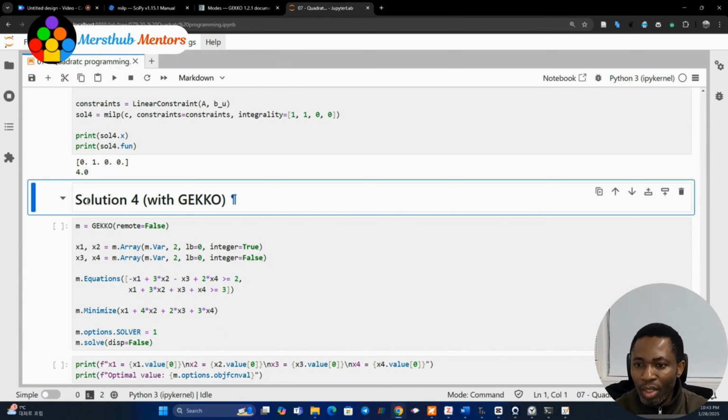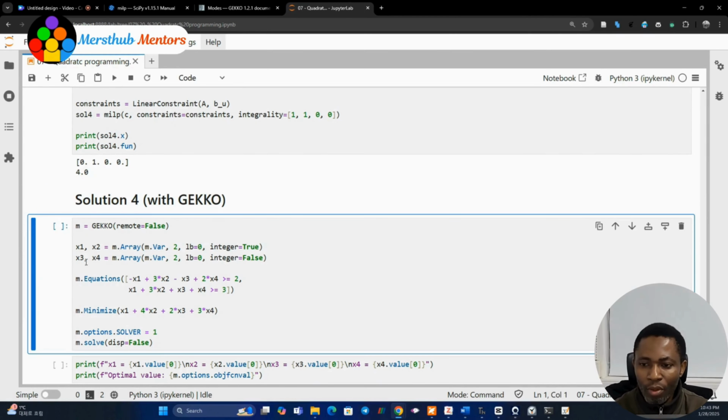So let's solve that problem with GEKKO. Here we call GEKKO, x1, x2 equals m.Array of 2, lower bound is 0, integer true. x3, x4 equals m.Array of 2, lower bound 0, integer false. So here I've turned on the integrality option for x1 and x2 and turned it off for x3 and x4.